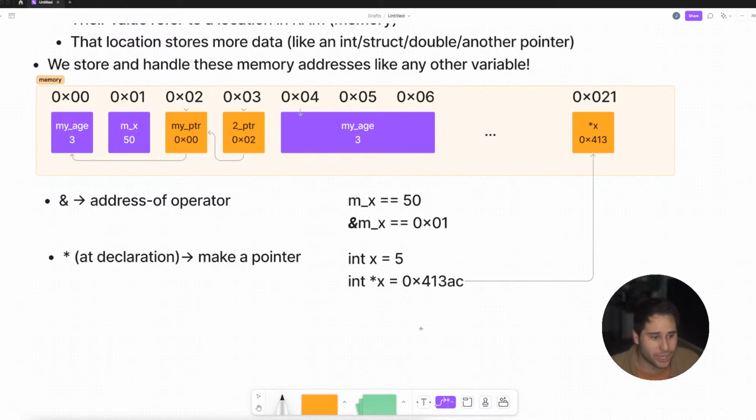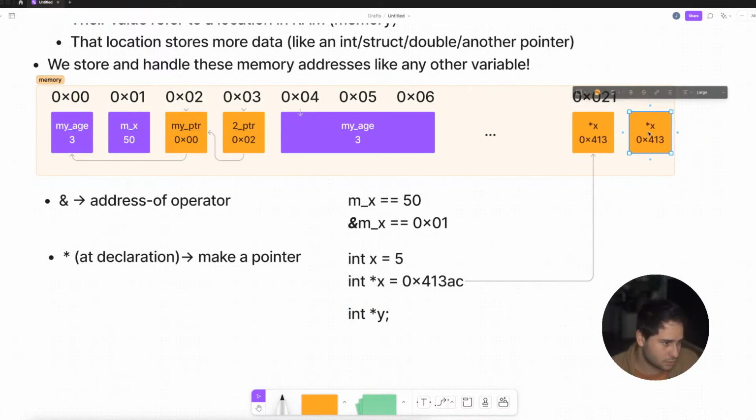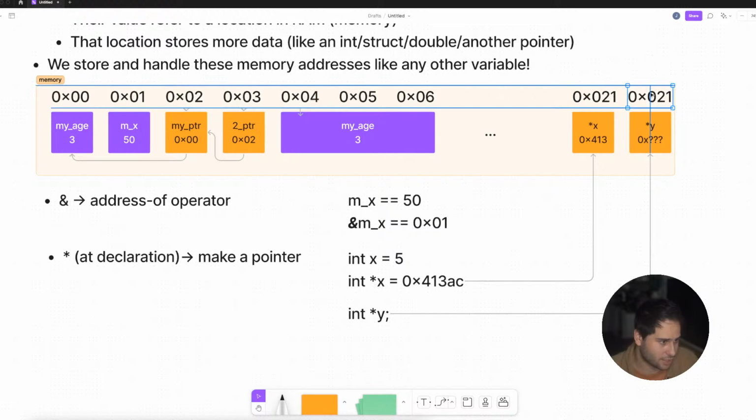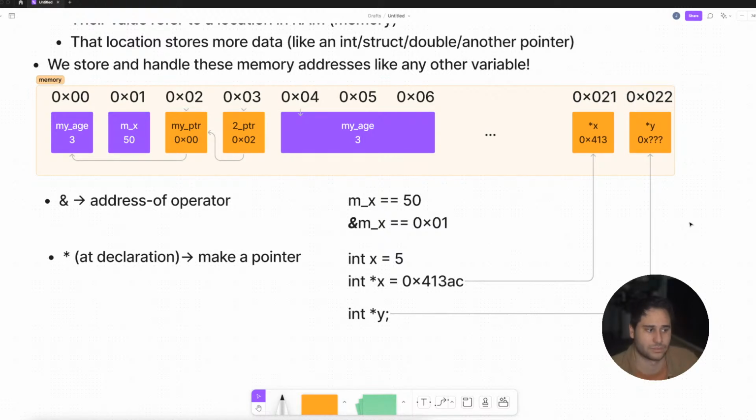You don't need to initialize the pointer, just like you don't need to initialize an integer to 5. It's just saying, go off and make a pointer. Maybe I can show that if I just did this, for example. It's going to go off and do something like that. Does this make sense?